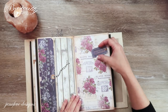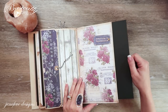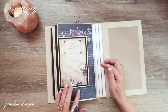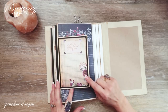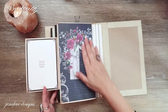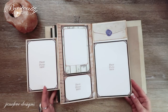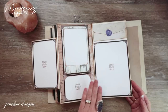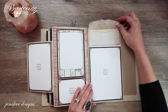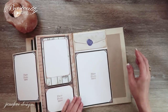So we got our sweet little swinging tab. We got our side pocket insert. Open it up. We got our little flip. Yeah, I love the way that turned out. It's super cute. Place photo here. We've got our full page. You could write on that. And then we've got all of this. You can tuck a photo. And then we got our cute little envelope. I love it, you guys.